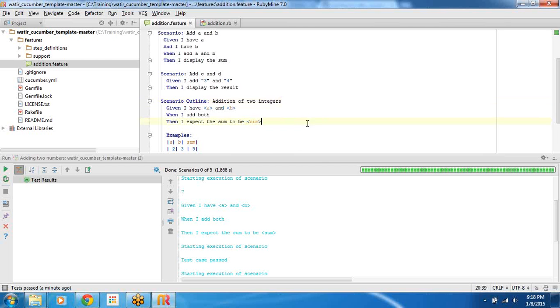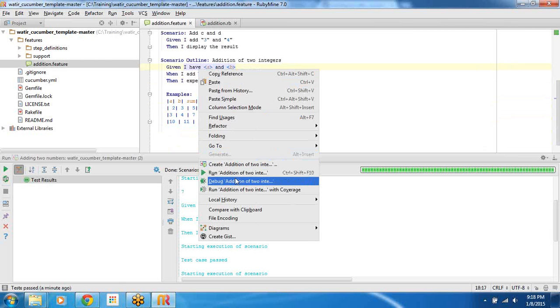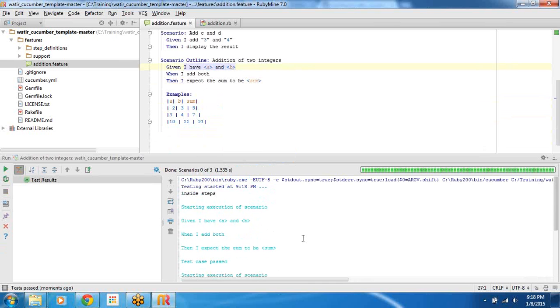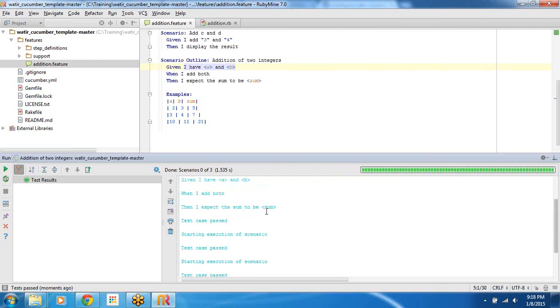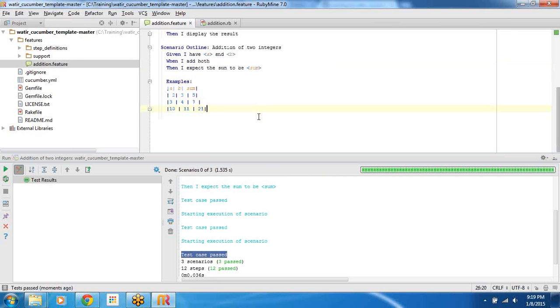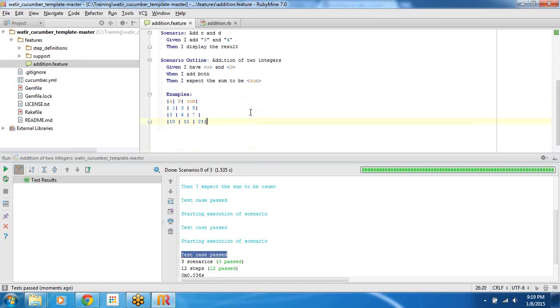If I go back and run this now, you can see that it first says starting execution of scenario: Given I have a and b, when I add both, then I expect the sum. So it printed test case passed, all 3 times. So that's how a scenario outline will work.